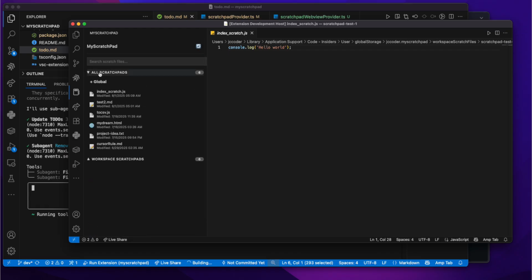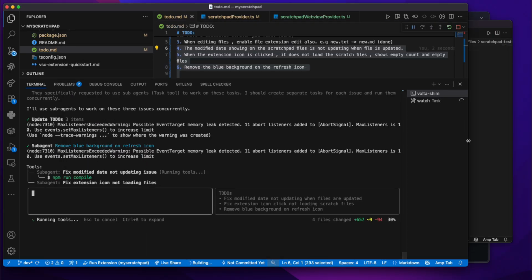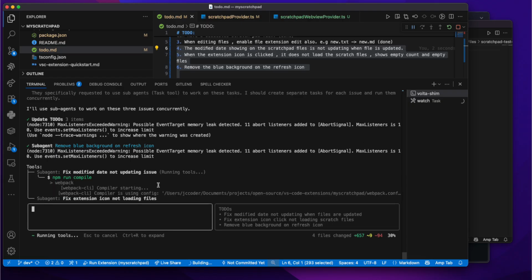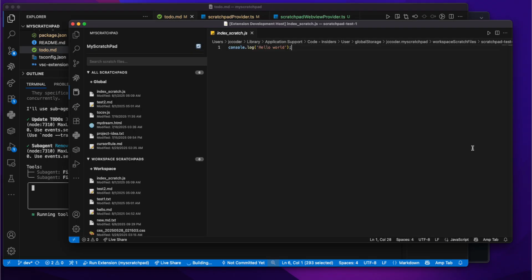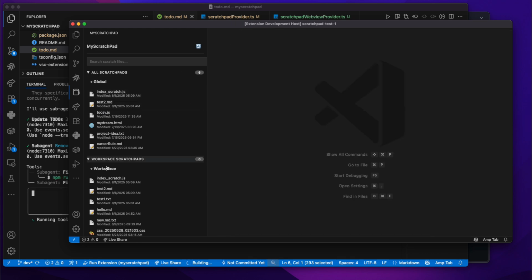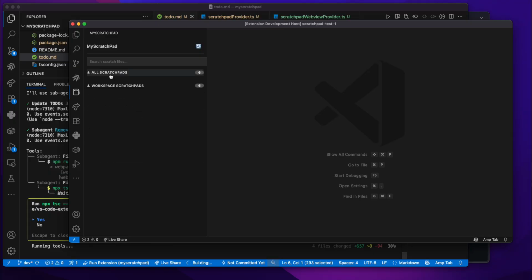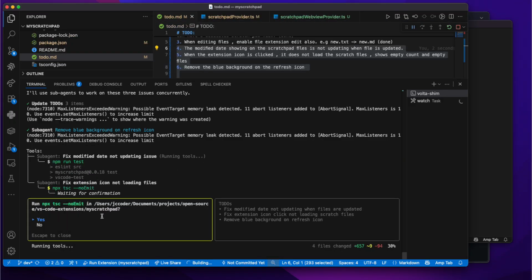But then it's supposed to be collapsed by default, right? I like this view. It's okay.